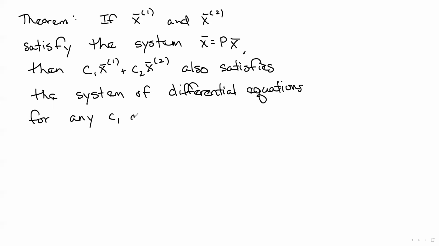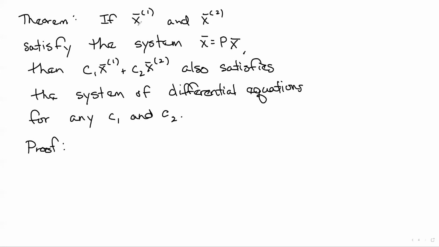All right, so what does that say? It says that if we've got two things that work in the differential equation, so we took this and plugged it in, it's true, we take this and plug it in, it's true, then all linear combinations of those two things would also satisfy the differential equation. So what does that include? It includes all multiples of the first solution, all multiples of the second solution, and then of course the sums of those combinations. All right, so let's go through and prove this.